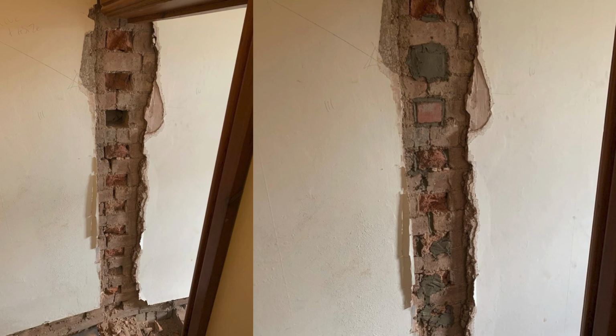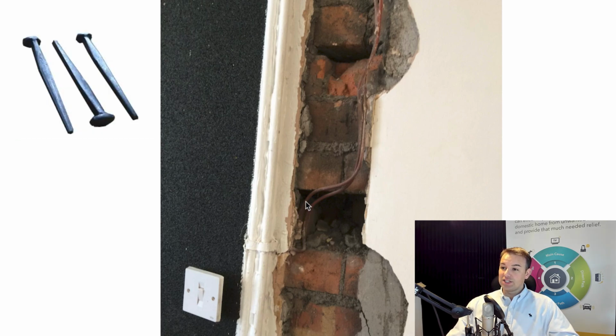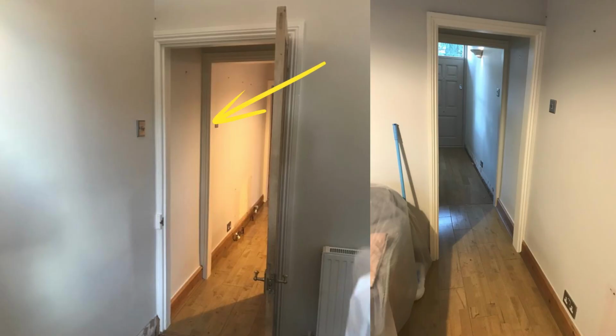What I'm saying is when you remove the door lining, back in the day, they didn't have raw plugs, or they used big old iron nails. And what they actually did is they put a block of oak or a block of wood and bricked it around. So they treated that bit of wood as like a brick. And that's what they then nailed the door lining to. So these door linings that you see here, and there's another one here, will have old chunks of wood where they used to fix the door linings to.